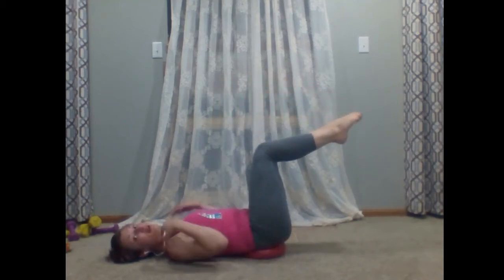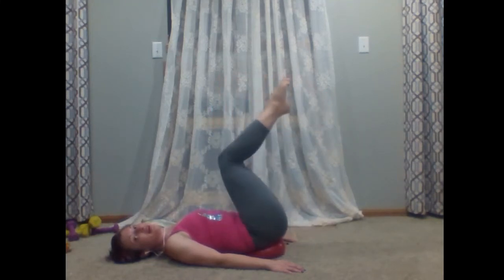Good. This really targets those low abs very nicely. So without getting much into your neck or your shoulders, make sure you're trying to keep that neck relaxed, remembering to breathe. Keep it slow, especially when you come back. It's easy to want to just swing. We want to keep it back nice and slow. Okay, give me two more. Beautiful. And give me one more.